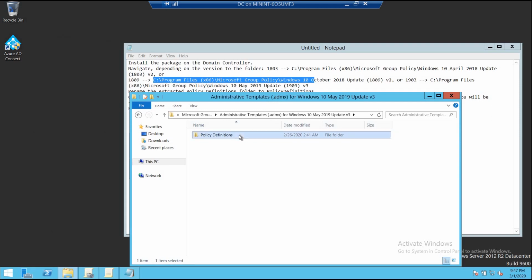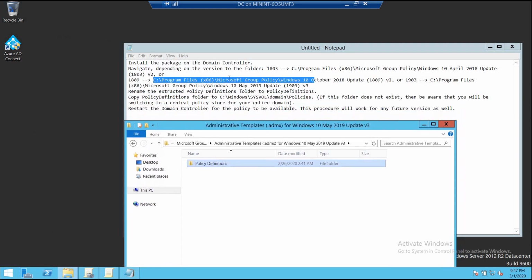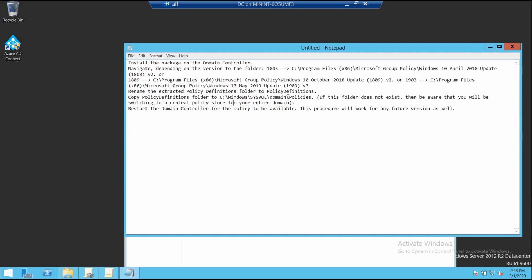Okay, I just have to copy this folder from here. It says over here to rename the extracted folder from policy definition to policy definitions. So I'll just have to rename it and remove the space. Okay, it has been renamed. Now just copy this folder and paste it to C drive, Windows, sysvol, domain, policies.